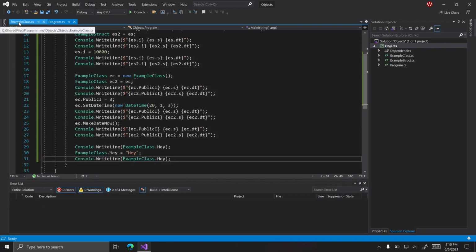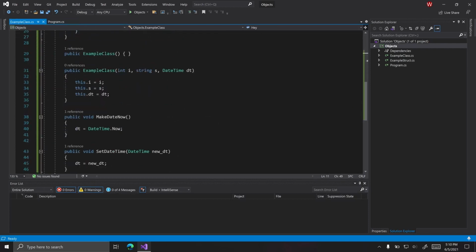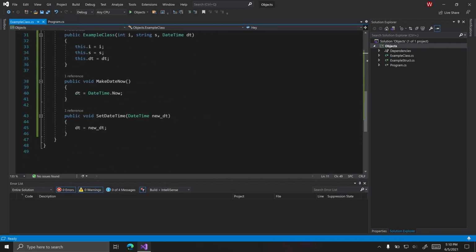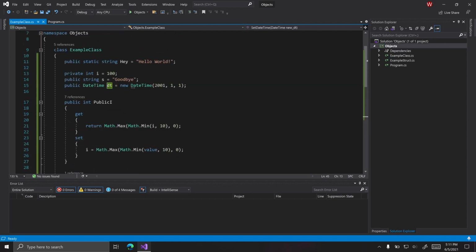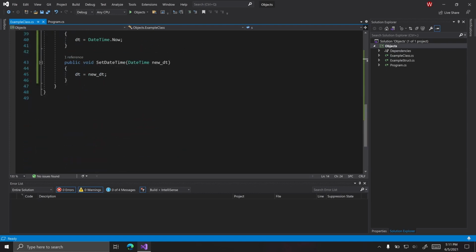And that works with structs as well. And you can even make a function or method static as well. And so these cannot be static because they reference a variable that is specific to an instance.